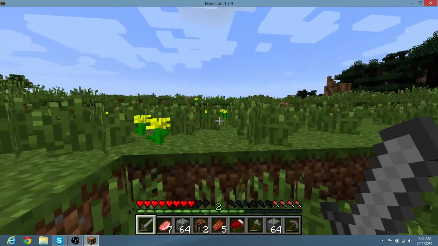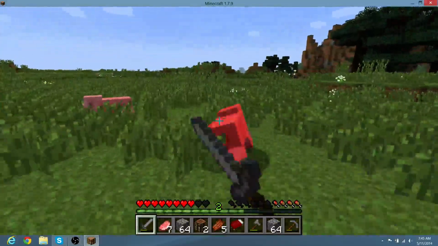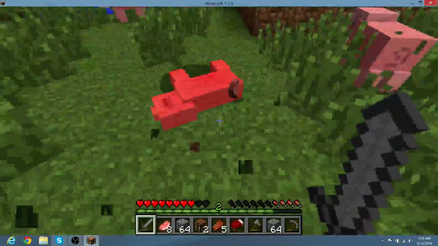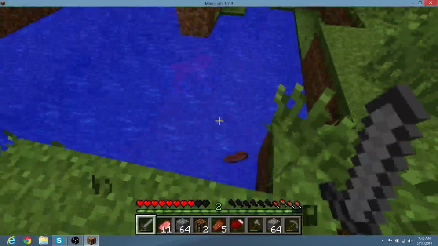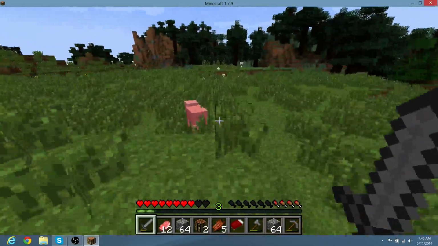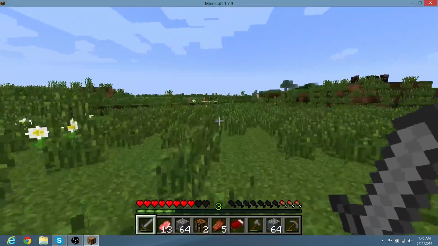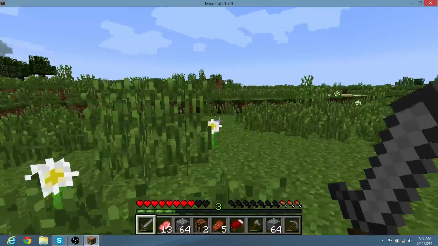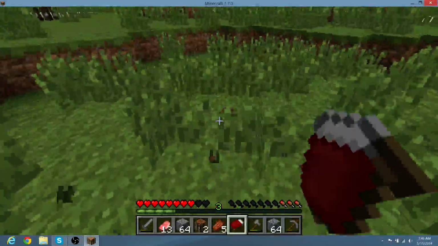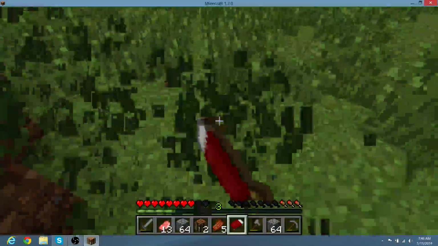This is the place I wanted. Very nice. Very nice. Here it is. Okay. See how it's all like flat grassland? This is where I wanted to build my house. So now, if I venture off, it's okay. Because I actually can find it out in the open.